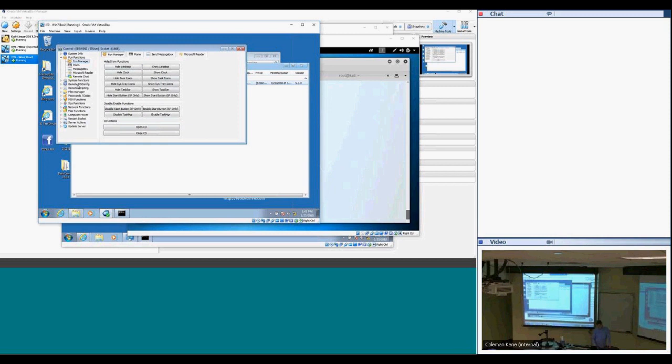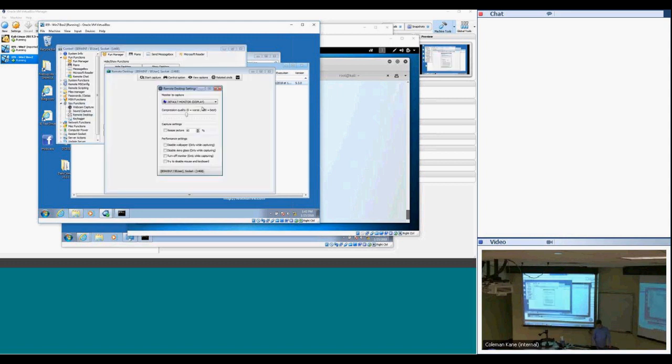The other thing you can do is, let's see, spy functions maybe, webcam, remote desktop. So the question was about remote desktop and everything, which allows you to actually see what all is going on.